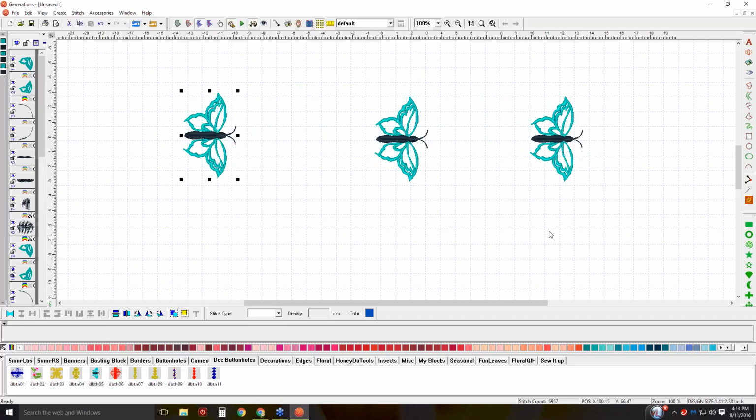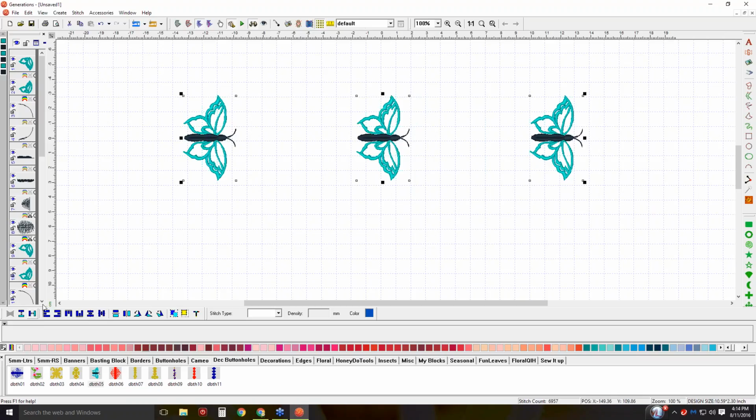And press escape to turn those off. Okay, now if I left click and drag and select all of these, I can center them and then I can space them. All right, so there's space, and that's kind of important to do first. But let me go ahead and use the Super Align tool, and I'm going to place them on a line. We'll go ahead and center them on a line again and say OK, and there's my line.